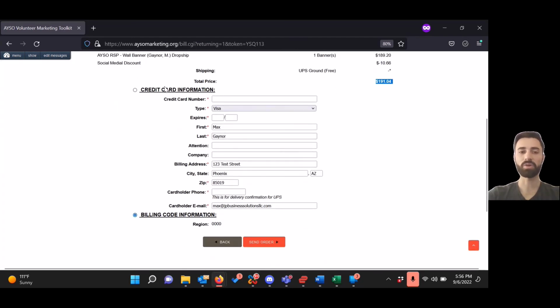Now, normally what you're going to do is you're going to select credit card checkout. That'll actually be the only option, and you'll use your AYSO Divvy card to complete the transaction. For testing purposes, I have a little workaround. So all I'm going to do is hit send order, and then as soon as I do, I'll get an order confirmation page that has my order confirmation information, so it'll have an order number, and then I will get an email as well that'll give me the digital download as well as all of my order information in case I need to reference any of it.